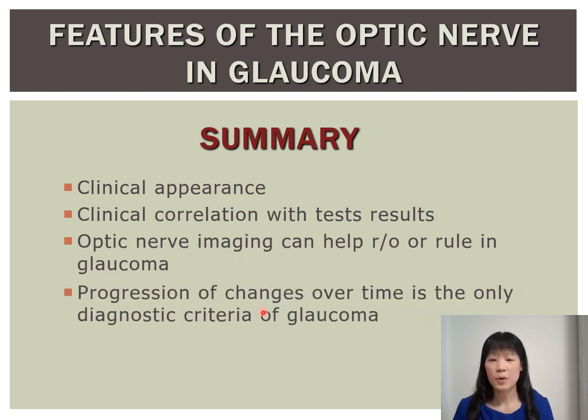And most importantly, if you're not sure if your patient has glaucoma at that point in time, it's important to realize the definition of glaucoma is a progressive optic neuropathy. So untreated, glaucoma is not static. If the patient's cup disc ratio changes from 0.1 to 0.3, that's glaucoma. So progression is the key to diagnosing glaucoma.